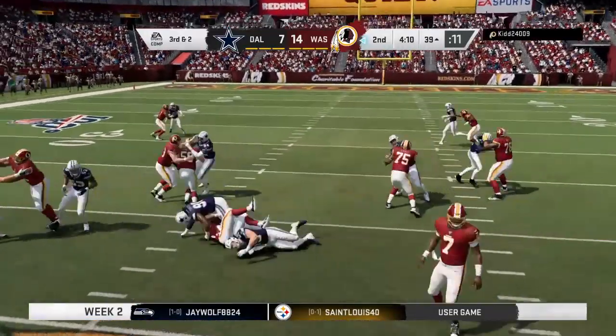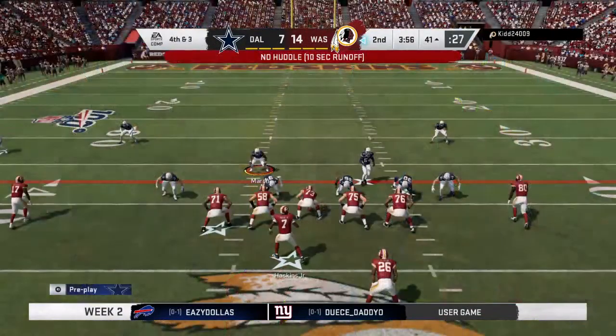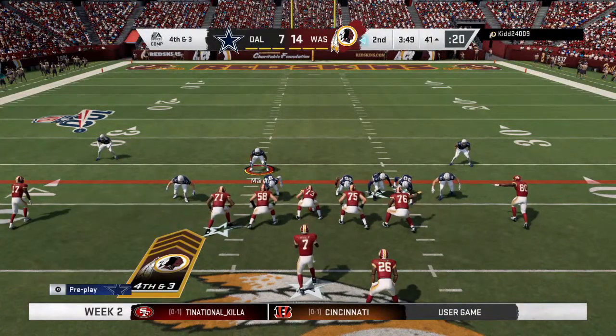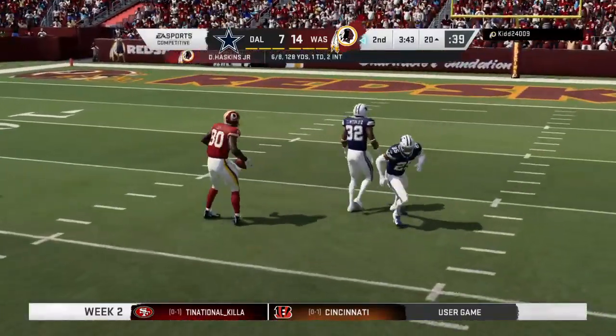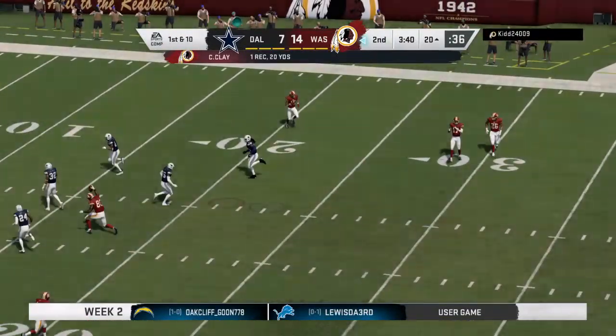They'll run it. Here's Peterson. Well, they hit him in the backfield, and he will not escape. And that is not going to get it done. The defense stiffens to force 4th down following that 1st down gain of 8. They're going on 4th down. Haskins. And he's got his man. It's the tight end Clay. A big pickup there. 20 yards as they convert on 4th.